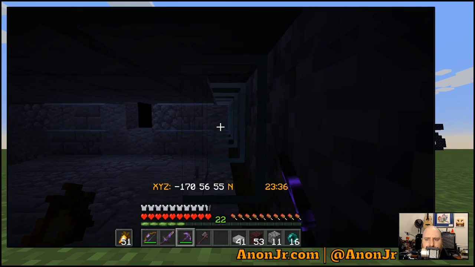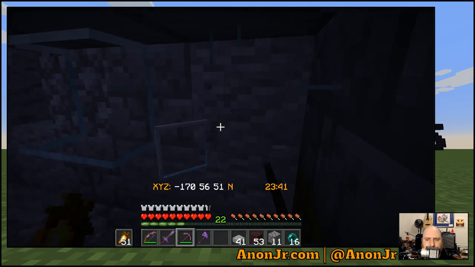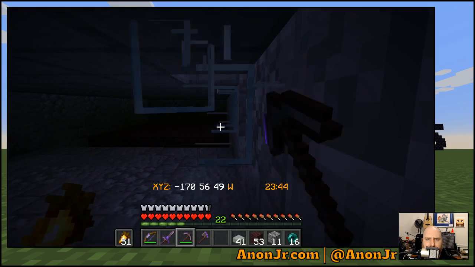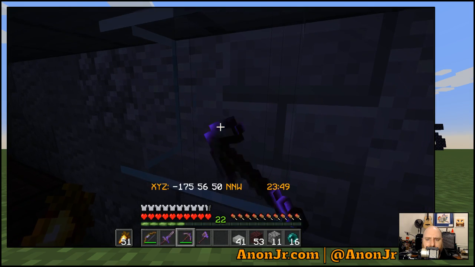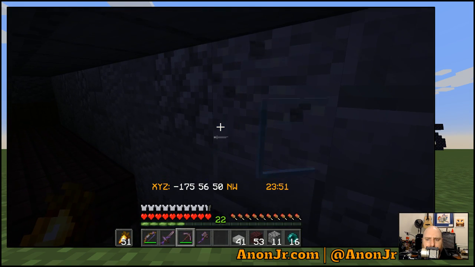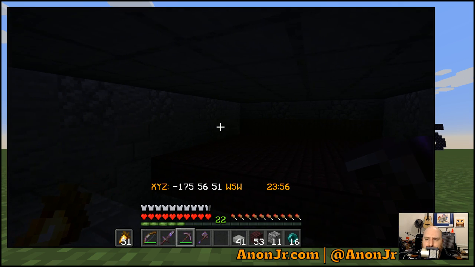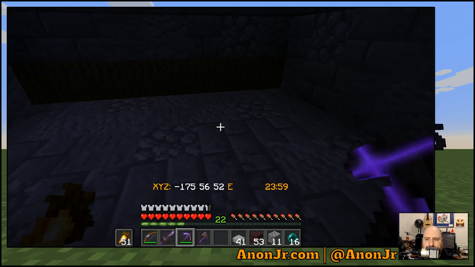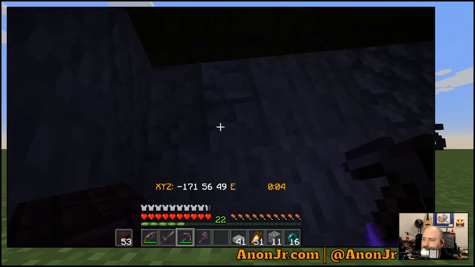Instead of turning on both the top and the bottom of the farm, I'll just turn on this top part here. Because this is going to be the only spot that actually has nether brick. I might end up just replacing the whole thing out of nether brick eventually. Alright.